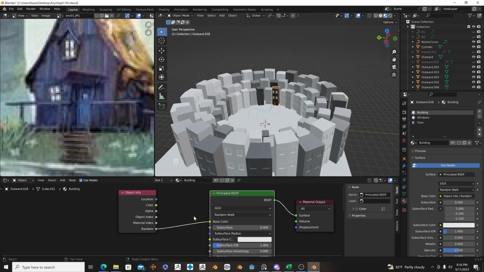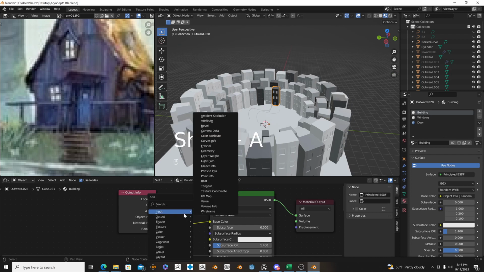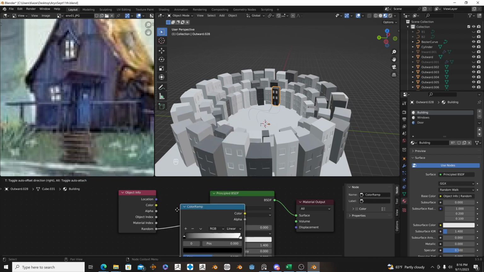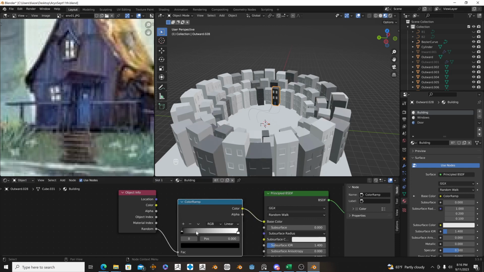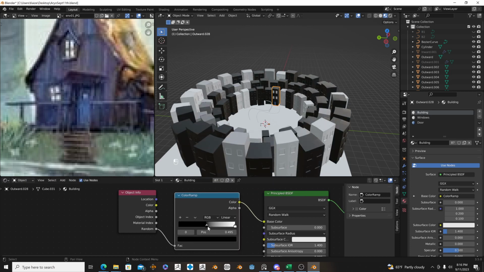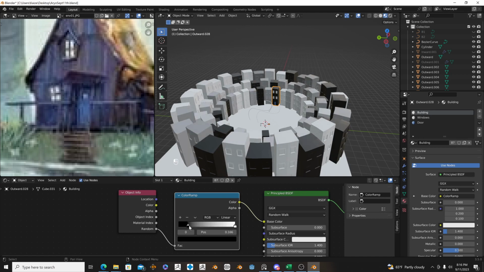But I want to bring back this color. So I'm going to Shift A, S to search, and I want a color ramp here. Now it's going to go based off of these values here. So I can slide this. As you see, we're now changing the colors. I can press down here and grab a color.